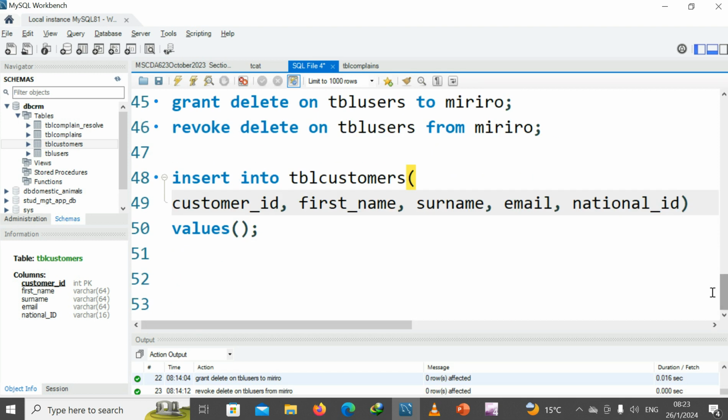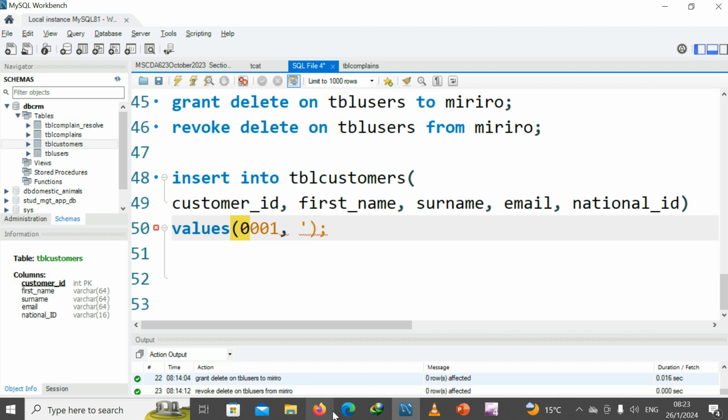So these are the columns we want to insert values for. If I would want only to insert a value for one column, I only put that column alone and the value for that column here. The first column is customer ID, and the first value is 0001. This is an integer, so we just write it as it is.